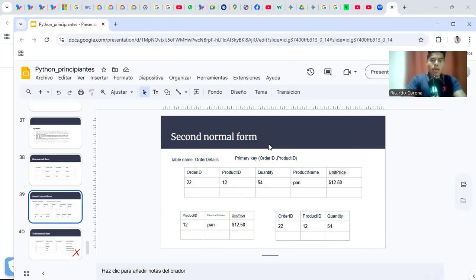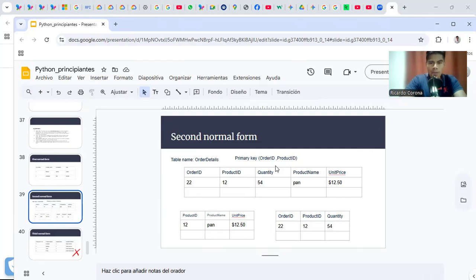Okay. The second normal form says that you must have full dependency on the entity's primary key. If a non-key attribute depends on only a part of the primary key, it should be separated.